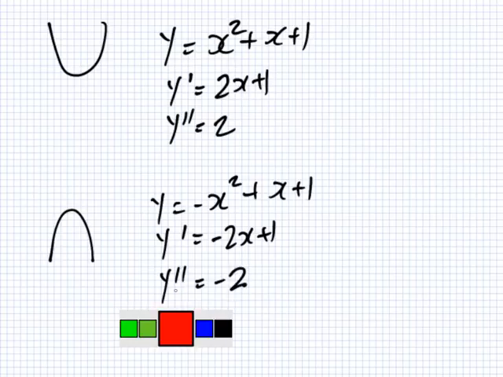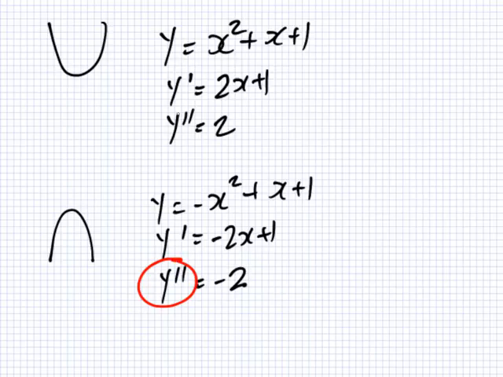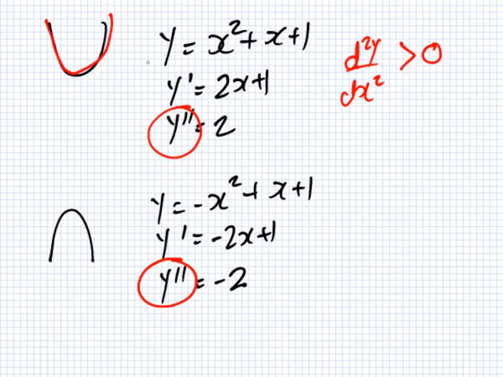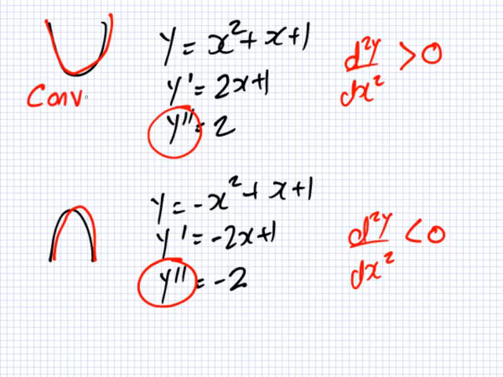And in fact, you knew already that the minus in the front makes the hill shape. But actually you can know from the second derivative as well. If the second derivative is a positive number, you get this type of shape. And if the second derivative is a negative number, you get this shape. Now this type of shape has a name. Does anybody know? It's called convex. And this one here? Concave.